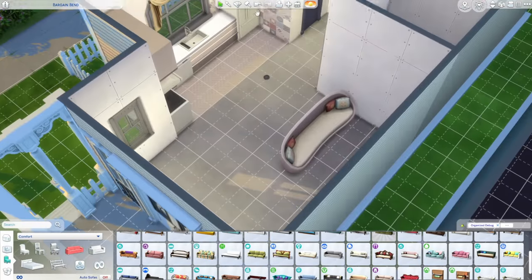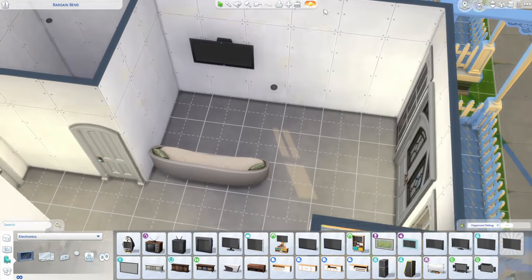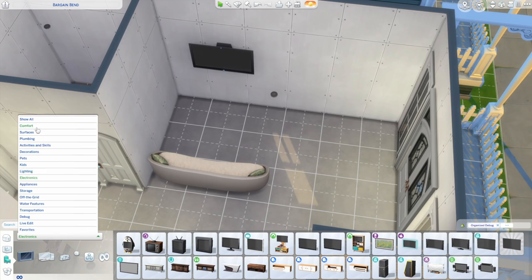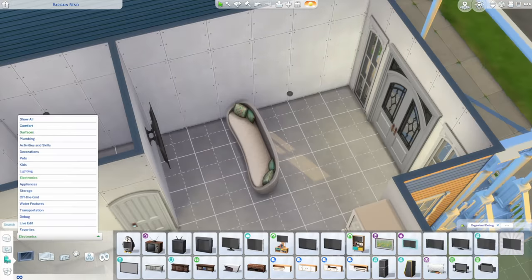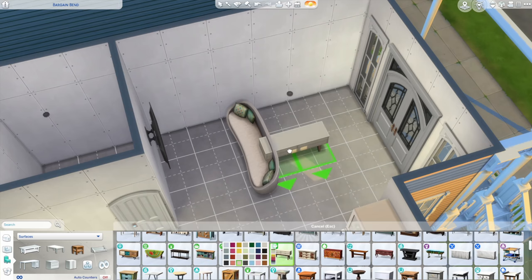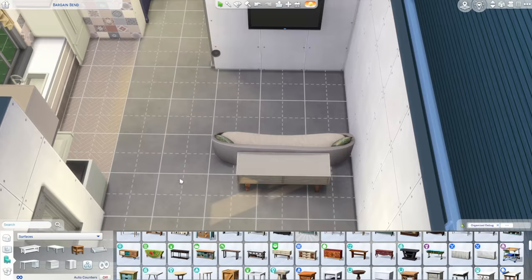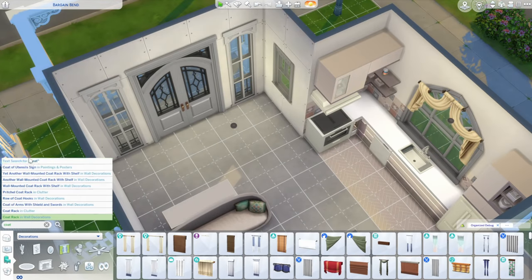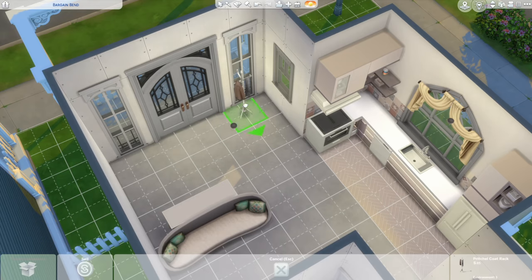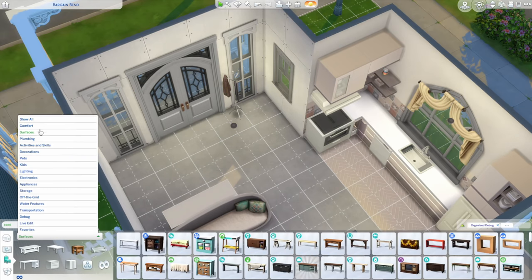And then I'm throwing in this couch from Growing Together as well. I didn't know which orientation I wanted it to be in for the longest time, but I do end up flipping it a little because I didn't like how when you first walk in, it was just looking straight at the side of the couch. I thought it looked a little silly. So instead I had the couch face the far wall, and then I put a little tiny console table right here so I could clutter it up with a bunch of entryway stuff. And I also threw in a little ottoman over here off to the side near where the coat rack is.